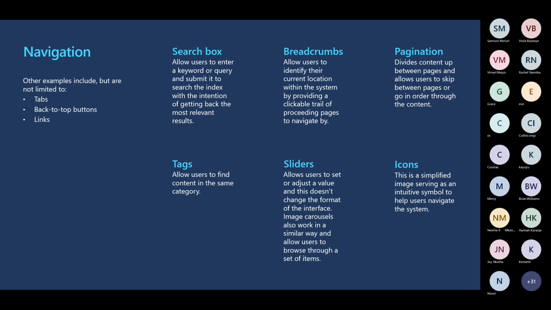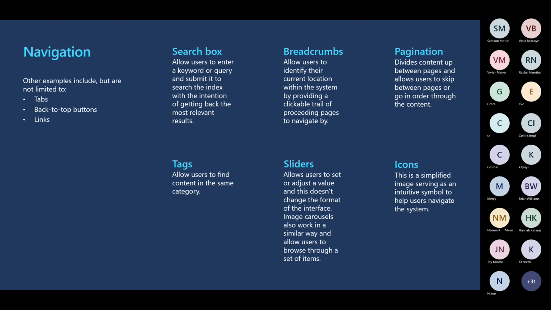If you try to use maybe another shape, users may not understand what that is. In some cases, when you want to use an icon and it may not be familiar to users, it's very helpful to add some text to help describe what the icon means if it's not a common thing or if it's not familiar. So that's one way of doing it.